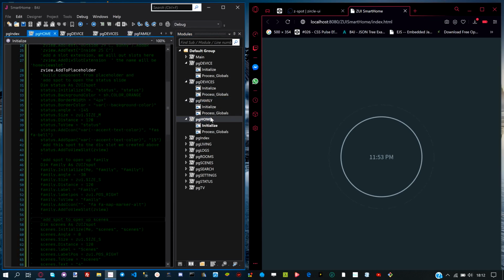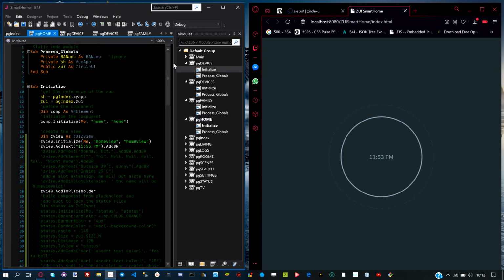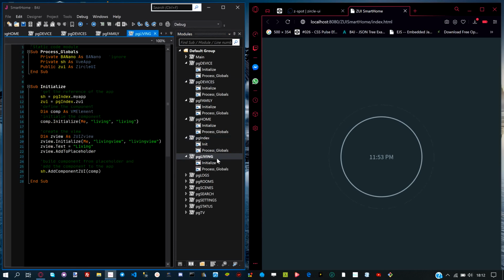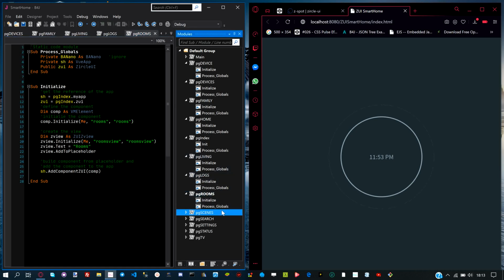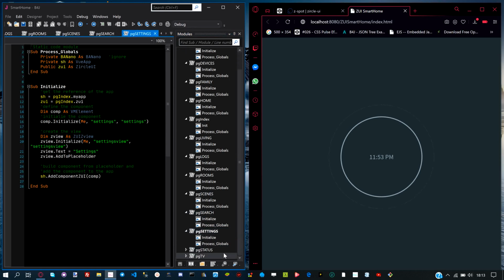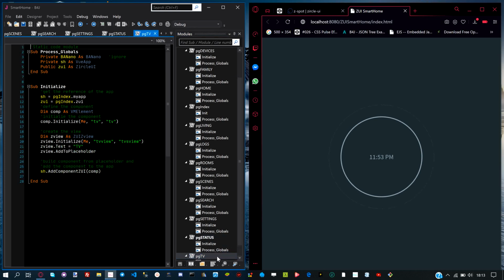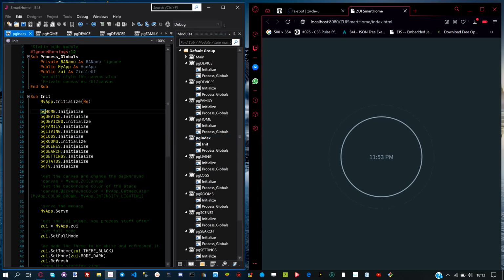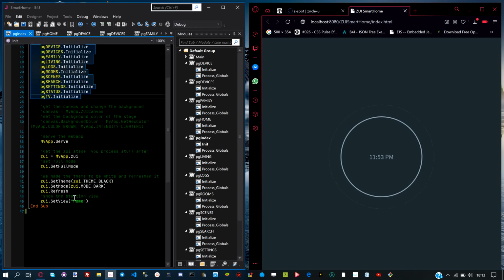All the pages currently have this skeleton outline with just the page name different. The PG index is where all the consolidation of the different pages takes place. This is the method that is called directly by BANano ready. Our smart home app opens up with the home page. Let's explore that.